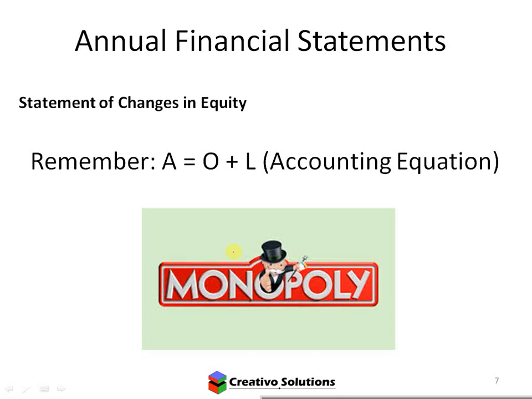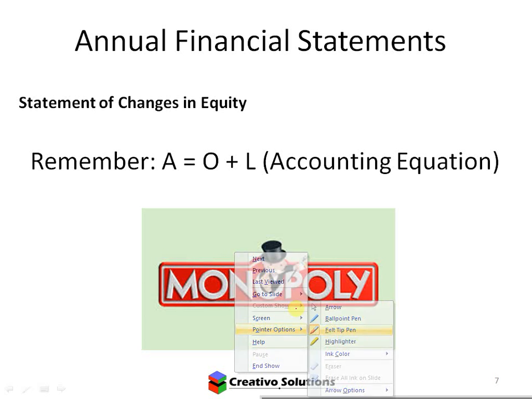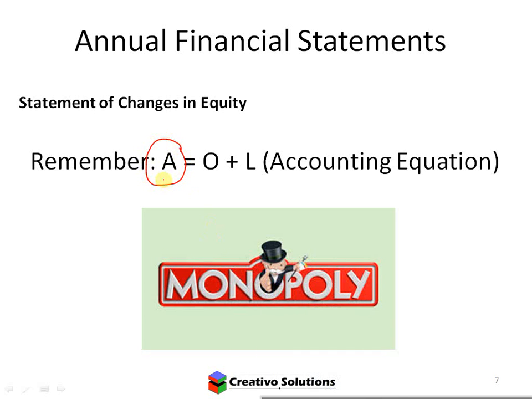So when we're looking at financial planning, all we need to do is this. Make the assets as big as possible, and obviously the person with the most wins. But those assets can differ. You can have hotels, you can have houses, you can have those utilities, all those fancy things in the game of Monopoly.